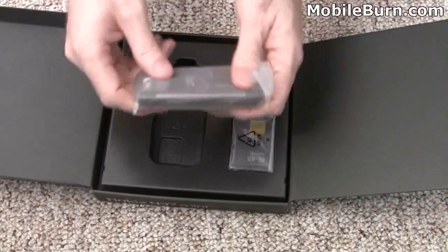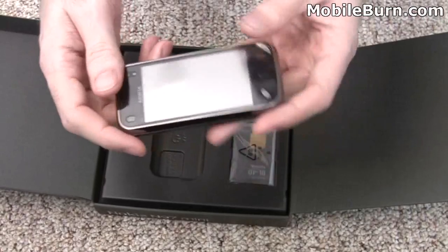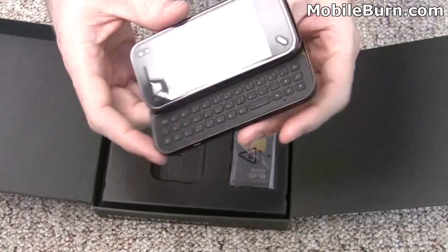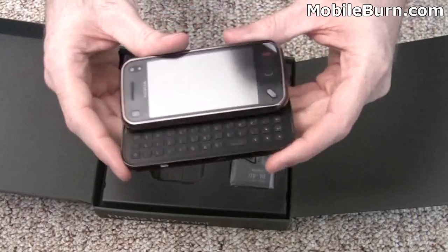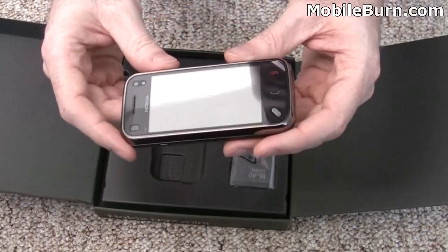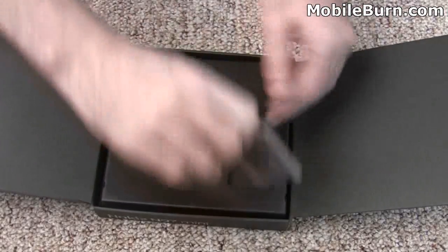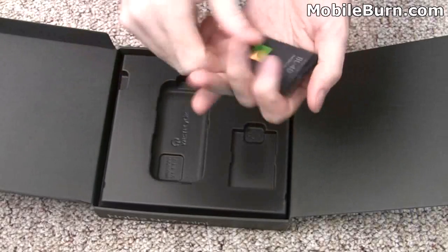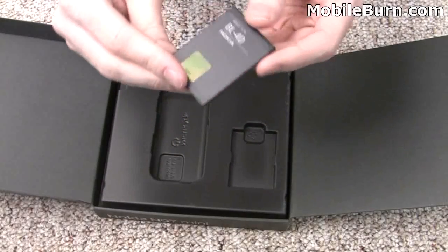Right up top, front and center, is the N97 Mini itself. You can see it has the same basic form factor as the regular N97, but it has a smaller keyboard, and it's missing the D-pad and things like that. We'll take a look at some of the hardware specifics in a little while. Also front and center is the battery, which we'll have to put in. It's a BL-4D, and that's a 1200 milliamp hour battery.